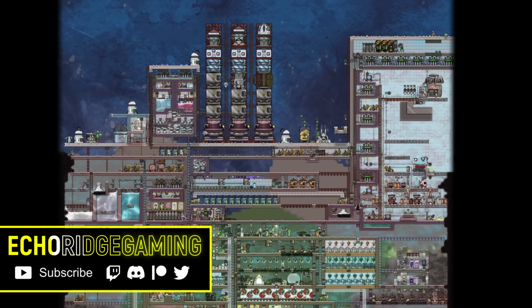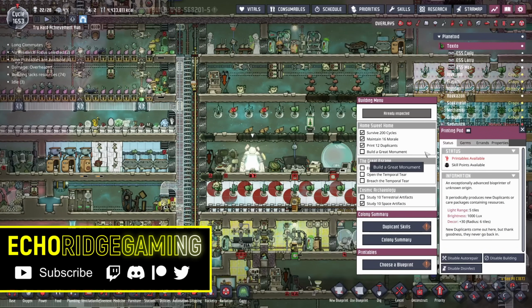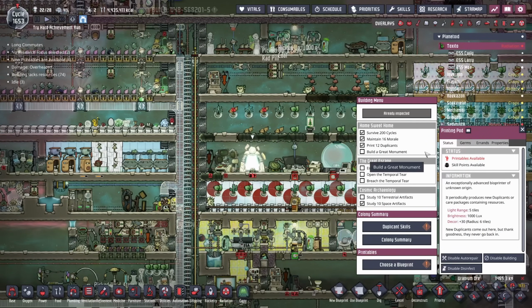Today, we really need to knock out some achievements. The first one's not going to be too bad. I think we're going to go ahead and complete Home Sweet Home.